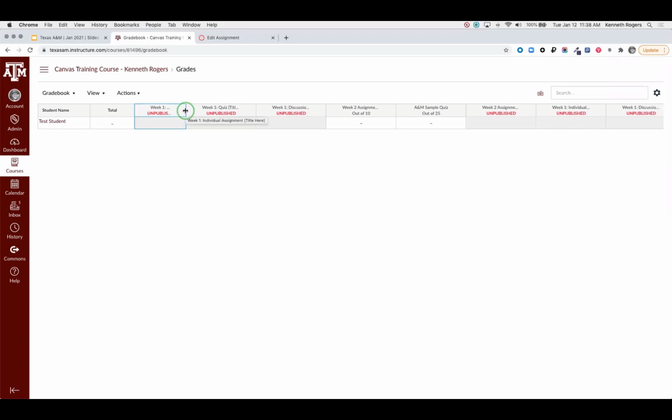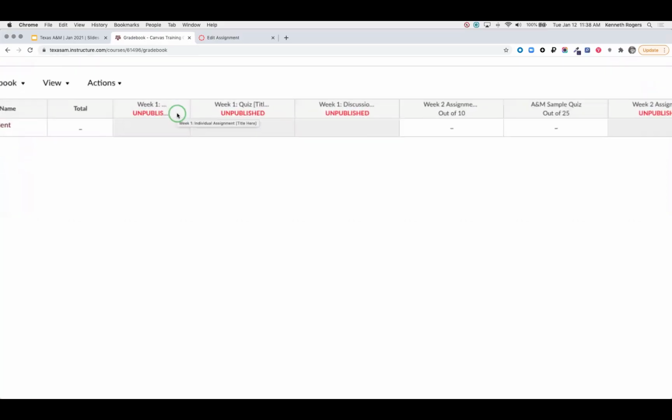Also, I can change the location of this column. I'm clicking and holding inside this column header. So let me just show you, just see where my arrow is right there. I know you can't hear it. You just got to trust me. I'm clicking, holding, and dragging. So I can move where this column is, okay? Wherever I want to put it.